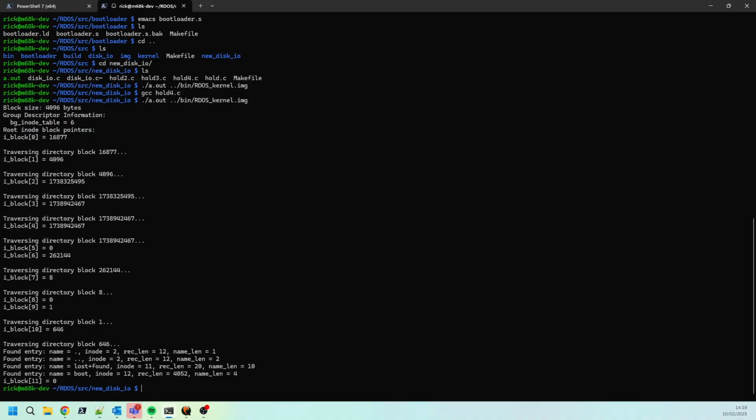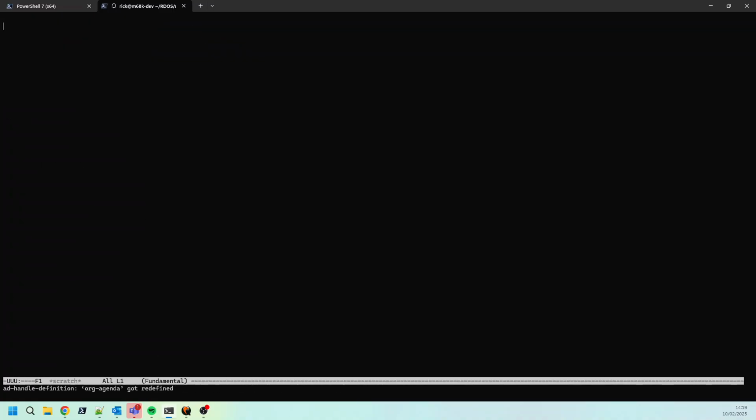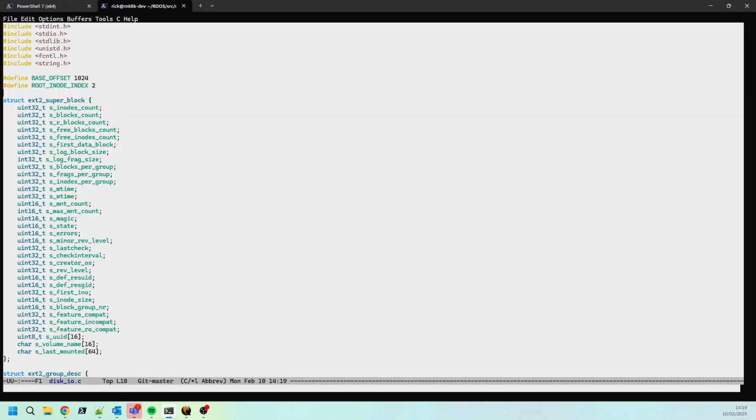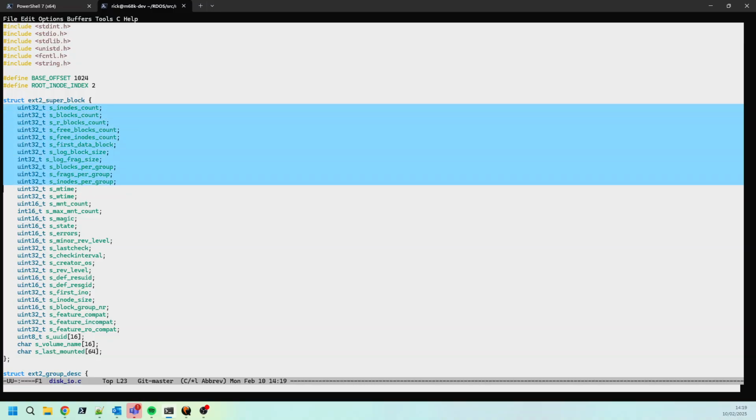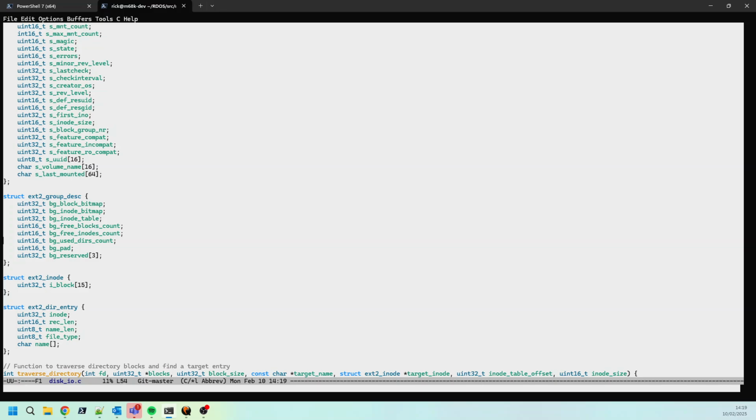I can probably show you some of the code I've been using to try and work this out. Basically, this is the super block and all of the things that it contains. It tells you the number of free blocks, the inodes, frag, everything. And then there's the group descriptor, and the group descriptor is the thing that is telling you where the files are, where the directories are, etc.